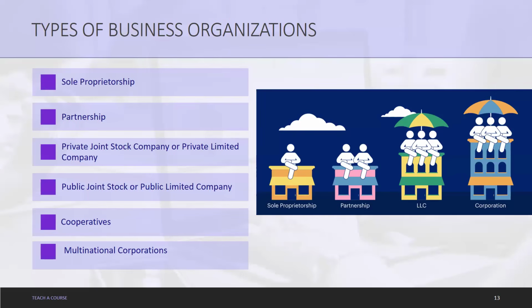Let's look at the different types of businesses now. And again, all of this is done in POB. And I believe all of you are doing POB. So you all should know about these different business organizations already. You all know about these different businesses: sole traders, partnerships, private limited companies, public limited companies, cooperatives. You all know about these businesses?